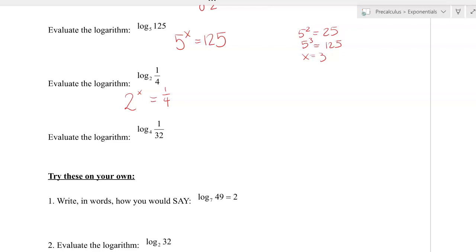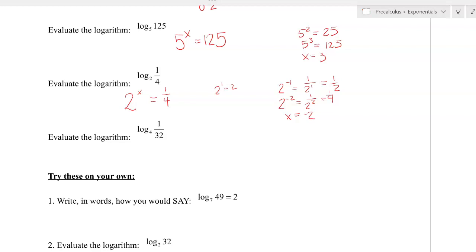Alright, so the reason why, if I had 2 to the first, that would just be 2, 2 squared would be 4, 2 to the third would be 8. Those aren't getting me fractions. 2 to the 0 is 1, because anything to the 0th power is 1, with the exception of 0 to the 0, which is always highly conflicted. 2 to the negative 1, which would be just 1 over 2 to the positive 1, which is just 1/2. And I've got 2 to the negative 2, which is just going to be 1 over 2 to the positive 2, which is that 1/4. So then x should be equal to negative 2.